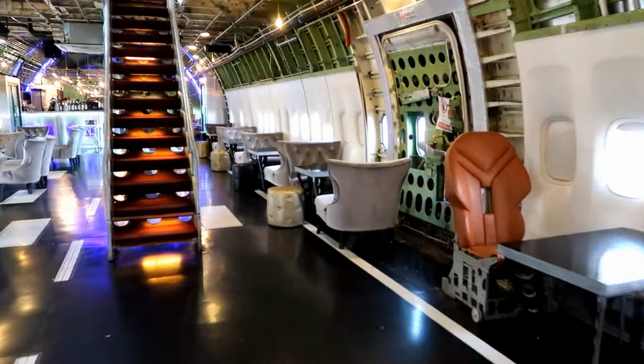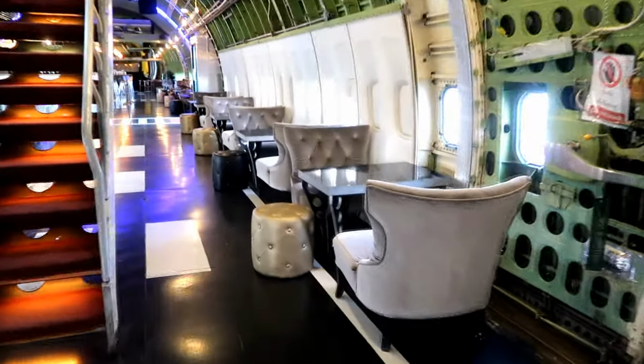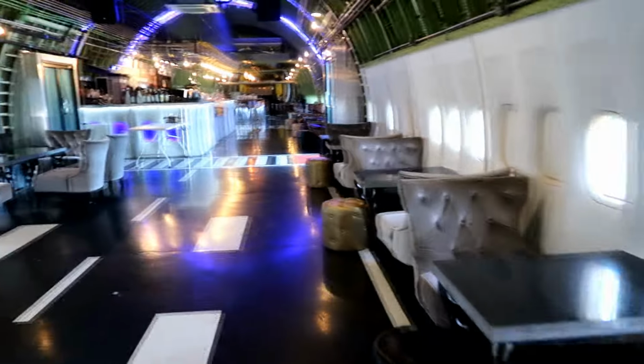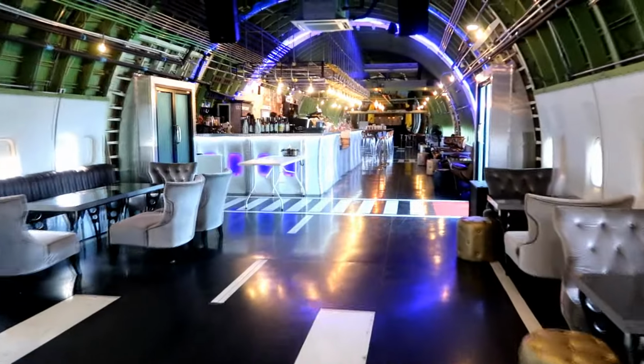I think I found a good spot somewhere, and like most of the tables here, it's right next to the window. Now there's this strange feeling as I walk along, as I feel I have the entire 747 to myself. Never have I thought that it was this spacious without the actual airline seats. You can practically go around on a bicycle inside this place.